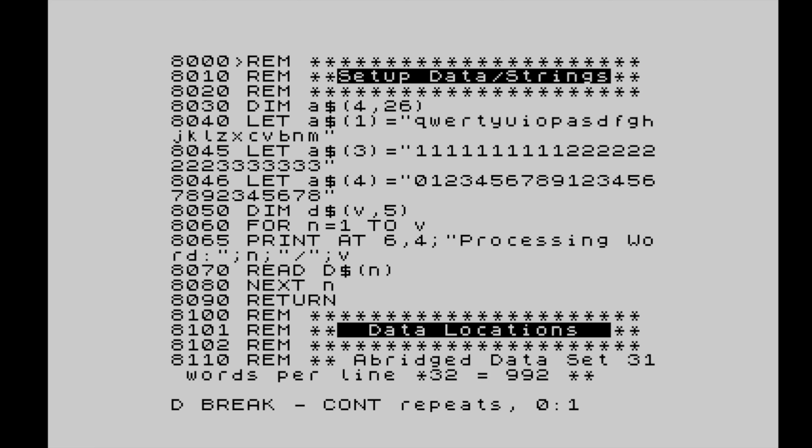Now, as I said, because I'm quite new to this programming lark, I might have got this all over the place. But initially, I've created a dimension of string here. It's a string that is actually 4 by 26. The first entry is the alphabet, or the layout of the QWERTY keyboard. The second option, which I've not specified here, comes in a little bit later. But number 2 is effectively the keyboard placements, or the line placements.